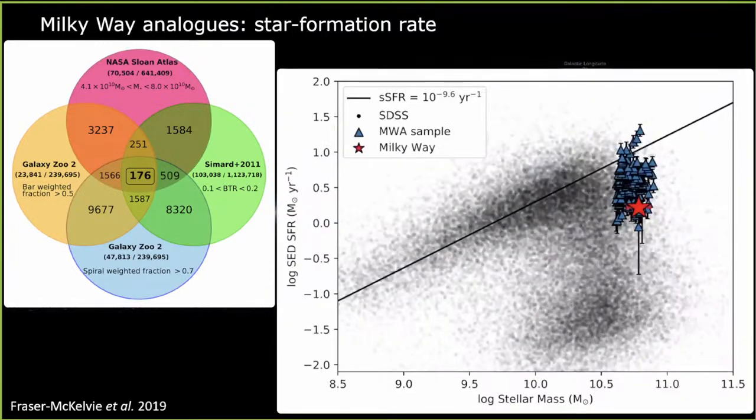If you plot them on a diagram, you have already encountered the main sequence of star formation rate, with red galaxies here. All those triangles are the 176 of those, which are forming stars, of course, as the Milky Way is forming. So the Milky Way is kind of low in star formation, but not unusually low. It's not exceptional, it's just on the low side. So maybe the Milky Way will get into the green valley soon and perhaps become redder later. I don't know. I will probably be retired by that time.